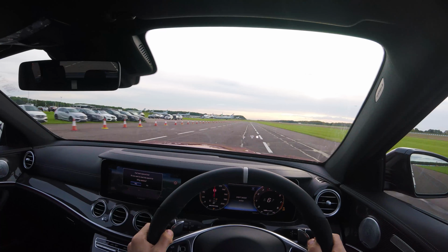I'm going to show you something now. I'm going to turn the stability control off. There you go, it went off. You have to press the button, hold it down. I'm going to put the car into race mode. I'm going to put the gearbox into manual mode. I'm going to pull up on both paddles. It says drift mode. I'm going to press yes, I want that, please, very much. And then we are in drift mode.